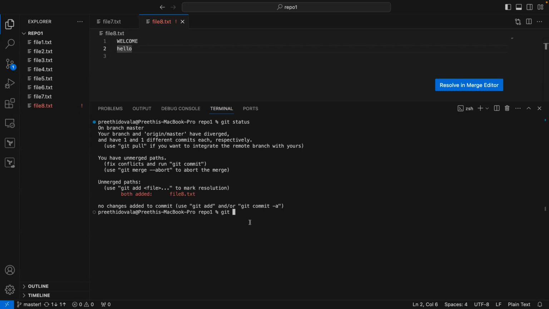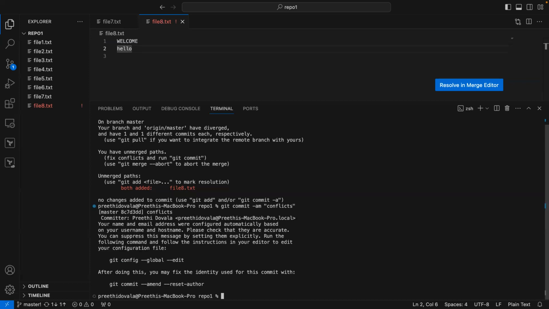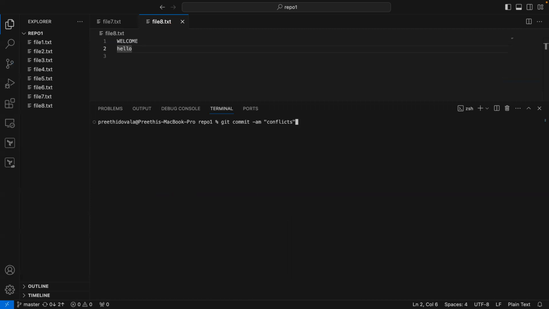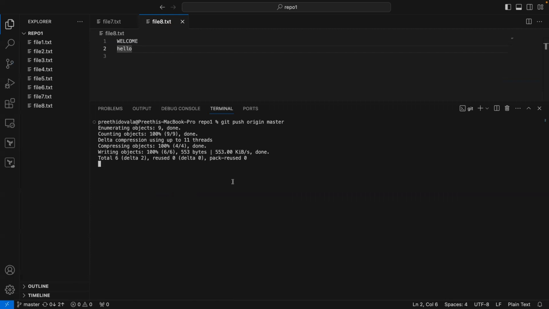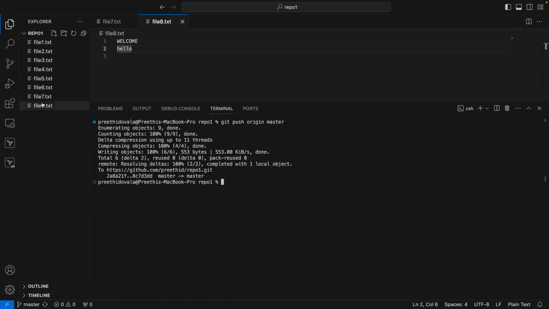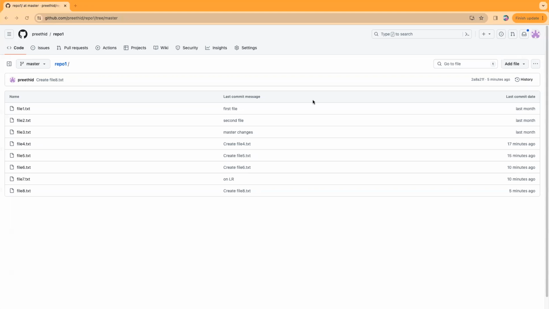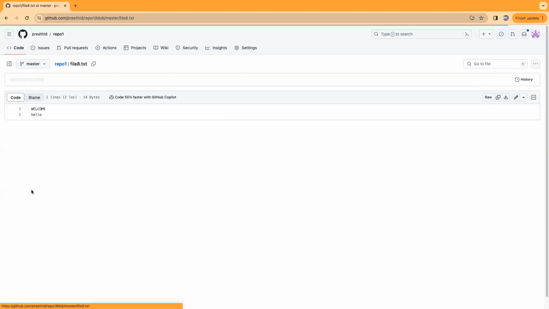It is also giving you git merge --abort to abort the merge, or else if you want, you can merge it. What I'm doing is git commit, because I made some changes to resolve the conflicts. Okay, done. Now you can push. That's what we are trying to do. Git push. Okay, done. So here this file is having both the changes. On remote also, I just pushed those changes. It will have both the things.